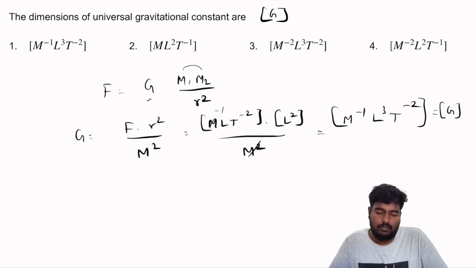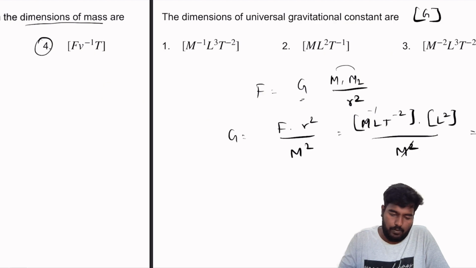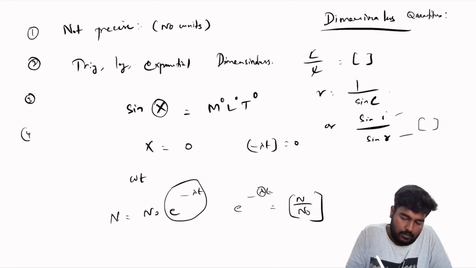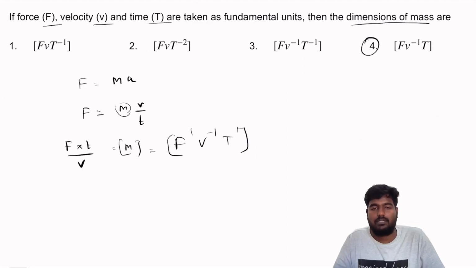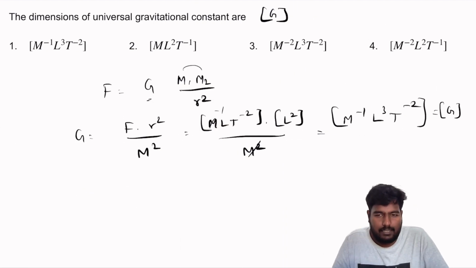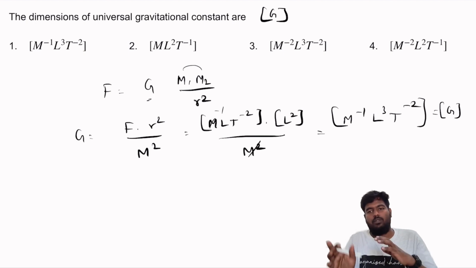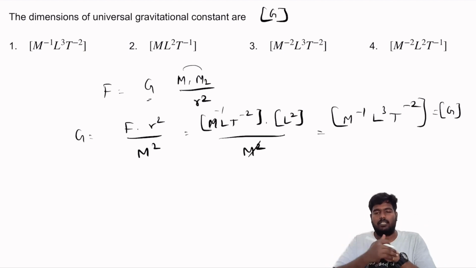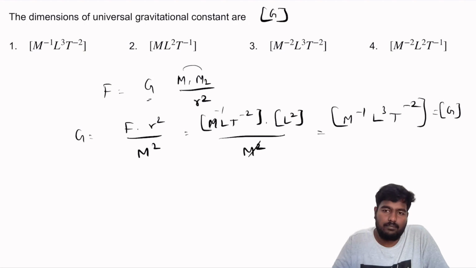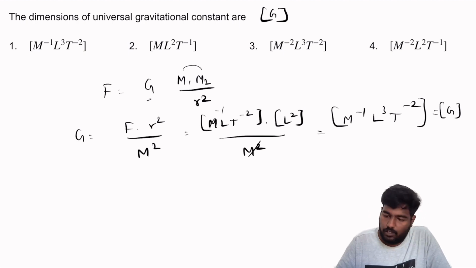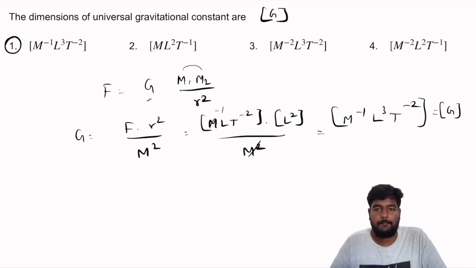Gravitational constant. And one more application of dimensional analysis, maybe we can go back to that slide, is conversion of units. We can look at the first or second example in the dimensional analysis section in the NCERT book, where you require to convert from CGS to the standard international system unit. That is also one application of dimensional analysis. Yes, it's very easy. What's the answer? M inverse L cube t power minus 2. Yes, so option.